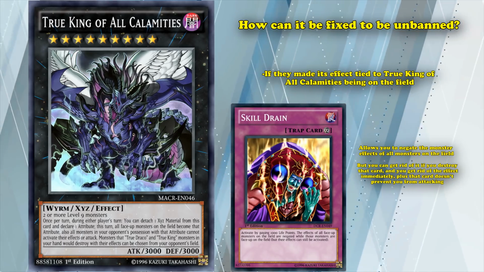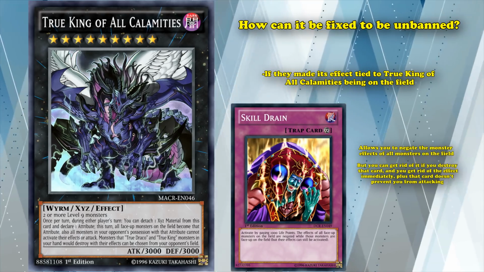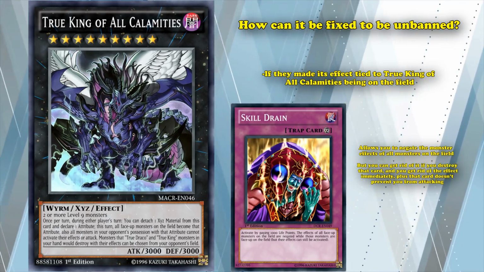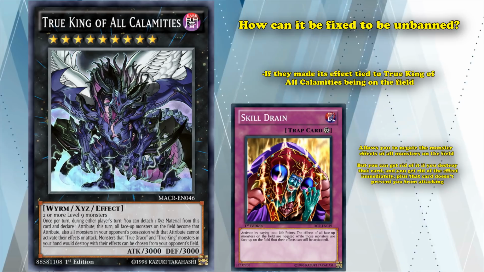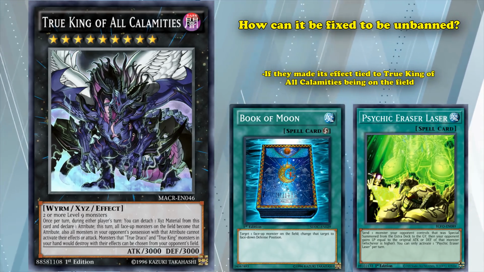Skill Drain is limited to 1 copy and is a really strong card, but there is some counter-measure play around it that True King of all Calamities just doesn't really have. So if they were to fix the card, they could probably do it like Skill Drain, where it only negates your opponent's card effects while this card is face up on the field. So if it is flipped face down or sent to the graveyard, then its lockdown effect stops.